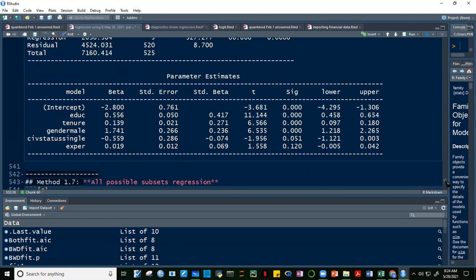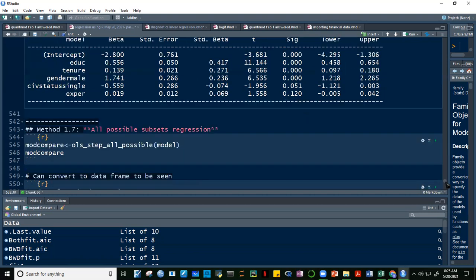Okay. All right. So ito yung individual test, individual t-test. Ito yung coefficient, t-stat, significance. Again, ito yung na-point out na natin to kanina. Okay, then last guys, ito. Now, what's good about OLSR? Gusto mo ng lahat ng possible na regressors? Ito yun. All possible subsets.